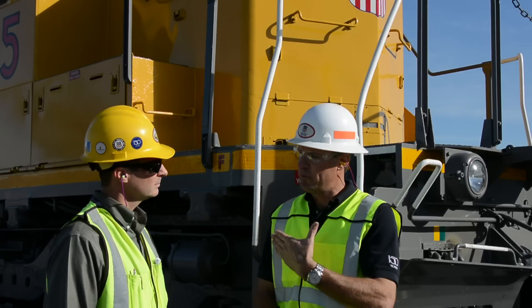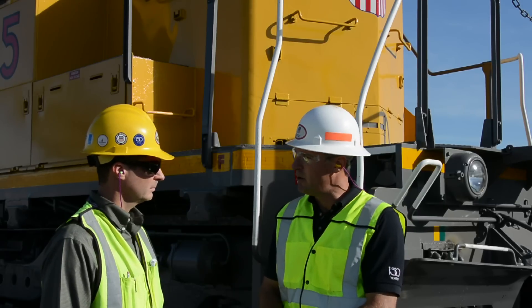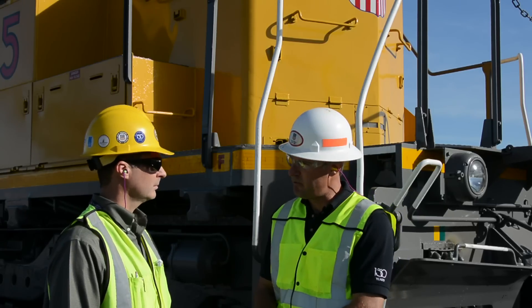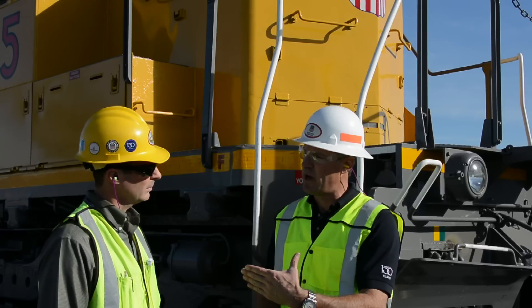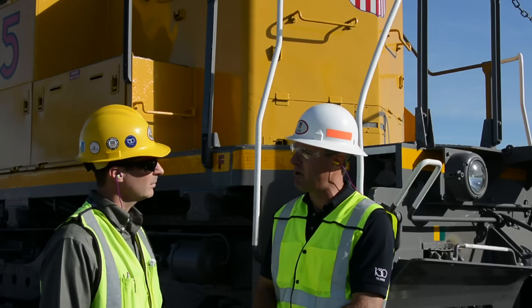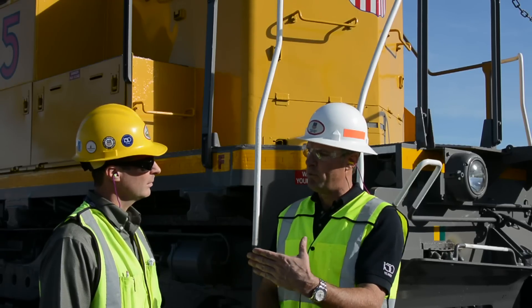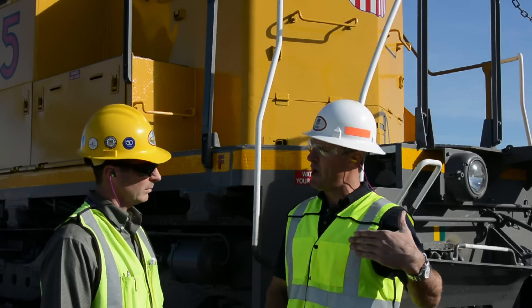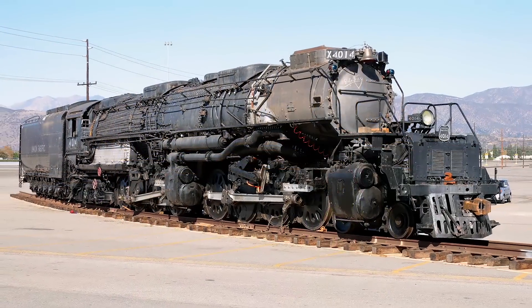We'll go from here to Bassett, roughly 40 miles, and then we'll operate on the Metrolink on the San Gabriel side. We will operate to the point of cutover, which is just right outside the LA County Fair property line. The track will already be lined over, and we'll position the donated equipment out of the way while we move in and make a joint on the UP Big Boy, UP4014.